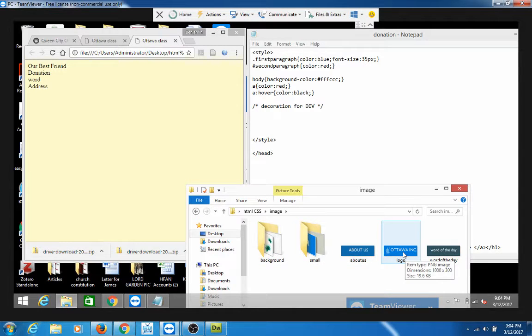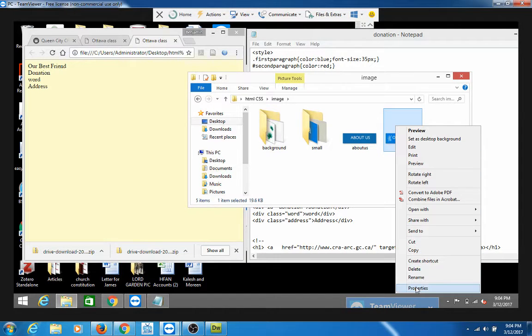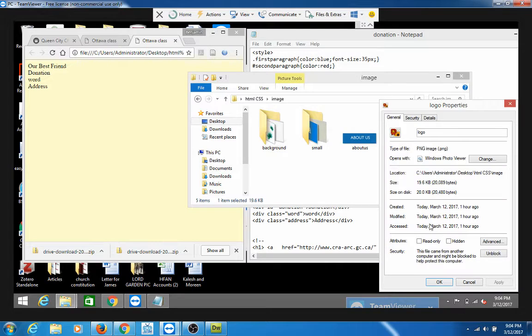Okay, and it is saved under the type. Let me bring it up here so you can see. Let me click on this. I don't know if it's gonna give me. No, it does not. But let me see. I'm gonna right click here. I'm gonna show you the way because there are so many extensions. This is a PNG image. It can be a JPEG image, just any image. I just put PNG because it's really easy to work on a website. It can be a JPEG, whatever. I just put the PNG there.